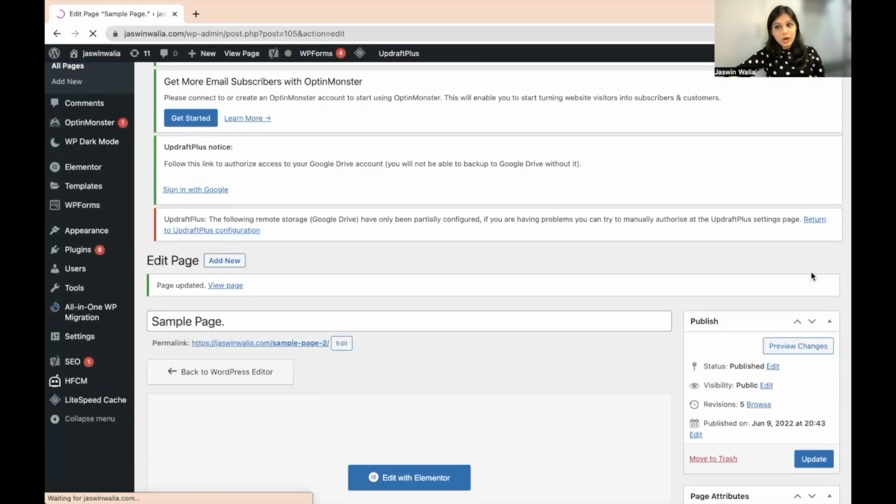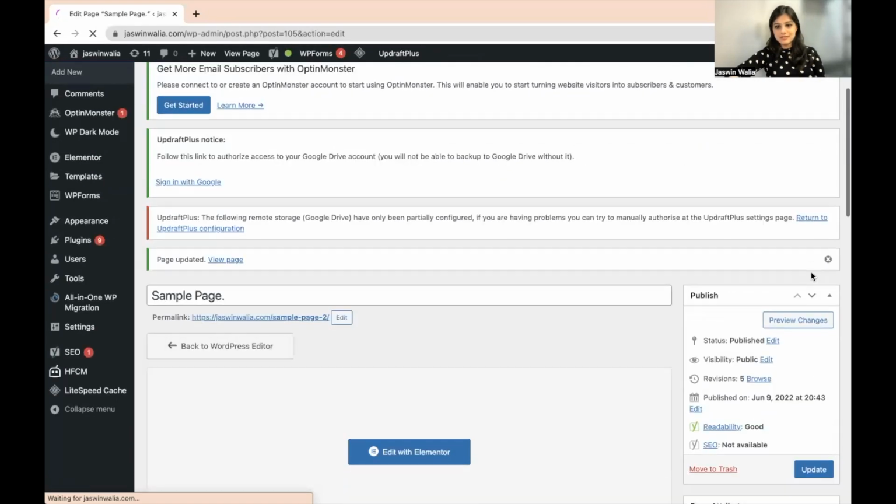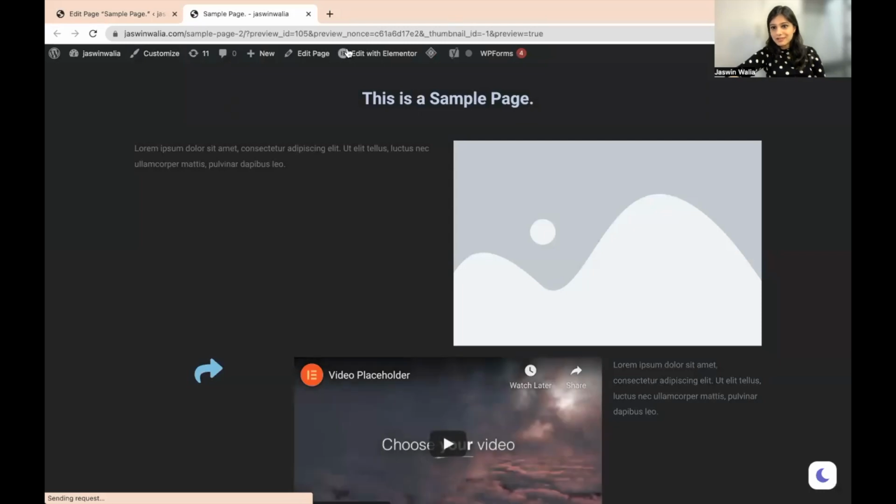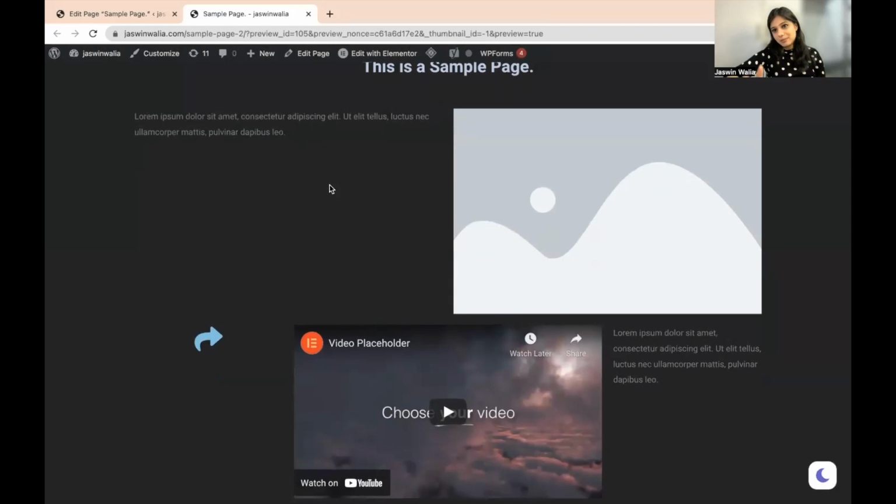And then we can view our page as well to see the difference. So preview changes from here. And as you can see, you're not able to see the menu that was being shown earlier in the page when we had the default template set as our page attribute. So this is something bonus that I've shared with you guys. This can be done if you want to create a landing page of your own, or if you want to create a one-page website. This is something that you can do as well.